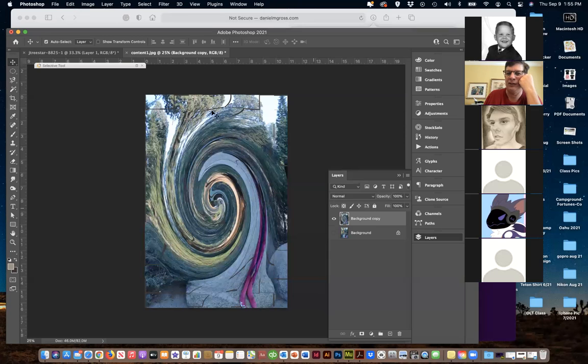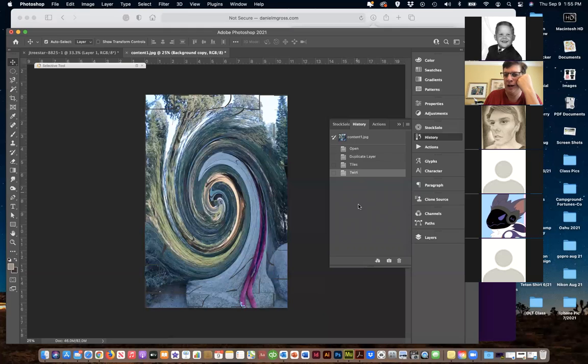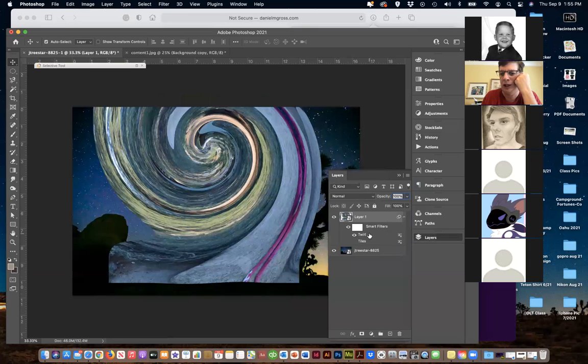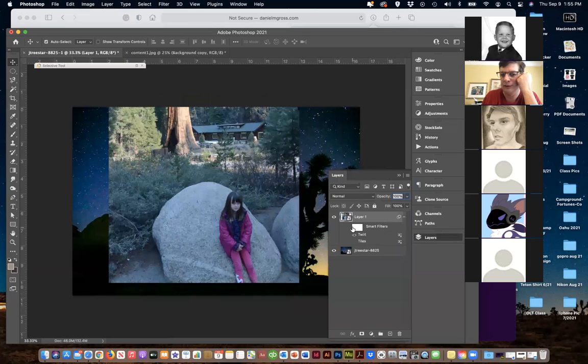Right now, I can't change this. And in fact, to go back to the tiles, I can maybe look at my history and go back. But if I've gone ahead many, many steps, it will become obliterated from the history. It won't even show up. Or over here, you can see all my layers and all my history, but in my layers panel, I have it. So if I don't want the tile or the swirls, I'm going to turn it off and I'm back to where I was. And that's, again, the power of Photoshop. It's really working with us to allow us to be creative and experiment and try things. And if it doesn't work, that's cool. We just turn it off because we're using the smart objects.